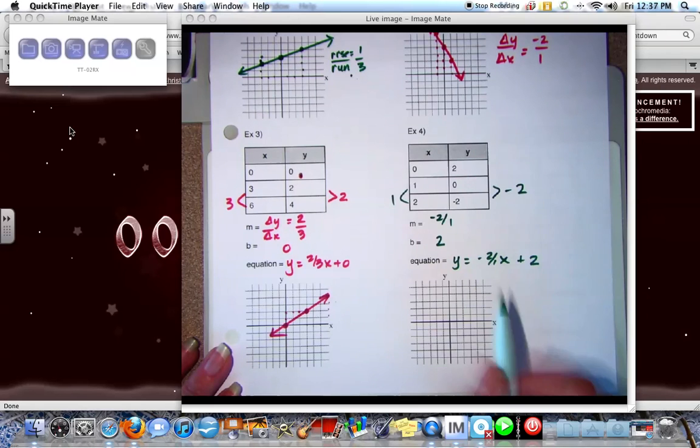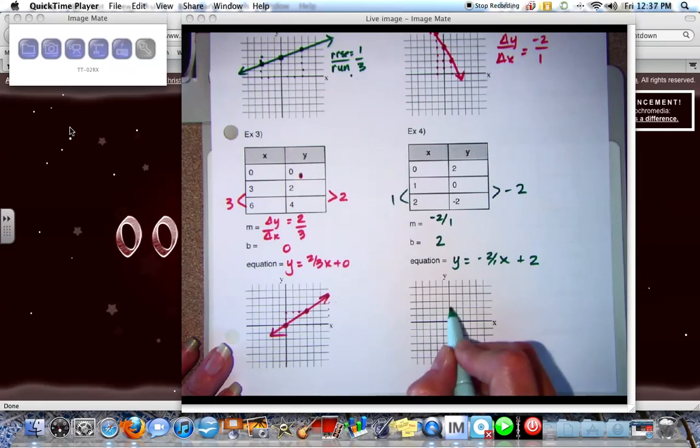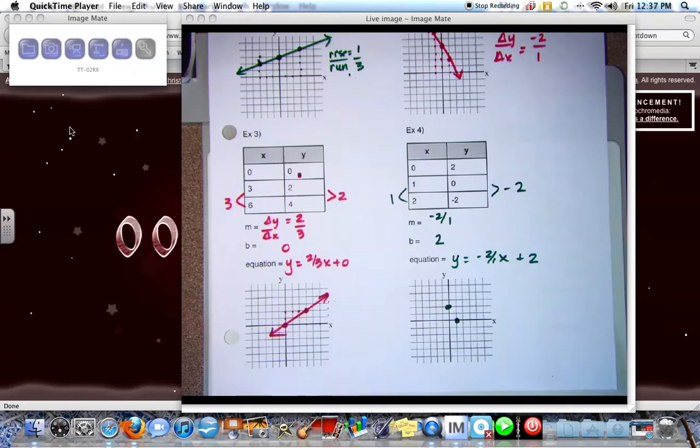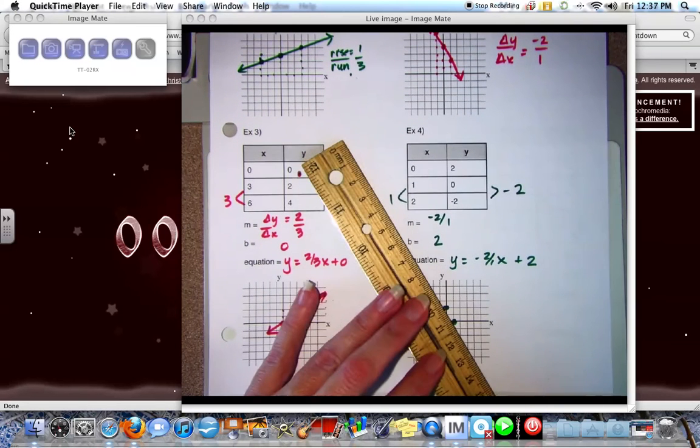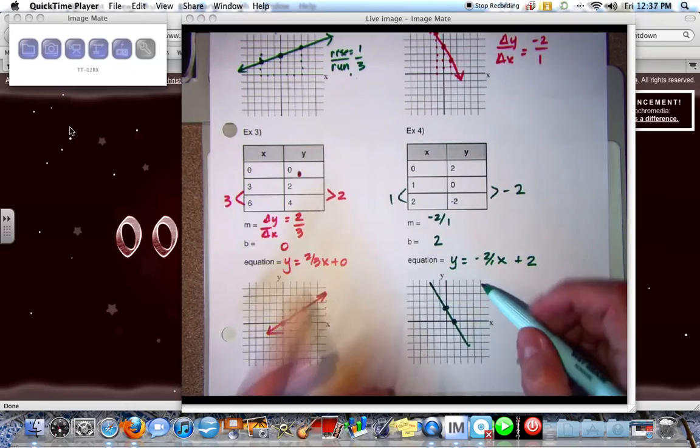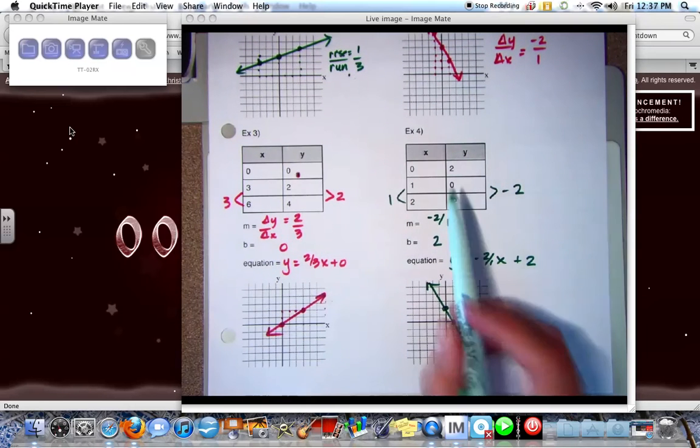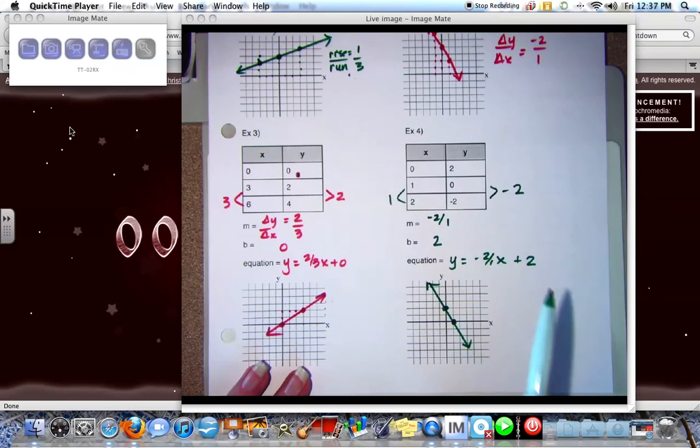All right, so we can graph this using the slope and the y-intercept if we want. So my y-intercept is up 2. And then from there, what do I do? Down 2 over 1. Now let's check this against the points that we were given. Do we have 0, 2 graphed? It's right here. Do we have the point 1 and 0 graphed? Yes. And so the other point would be 2 and negative 2. So over 2, down 2. That one would also fall on this line.